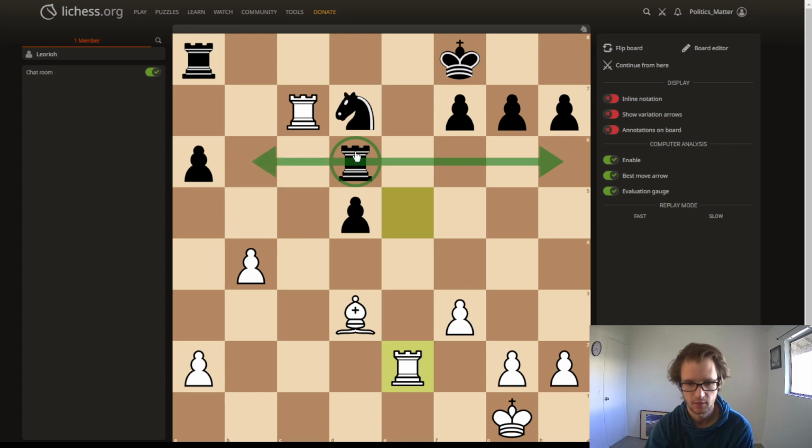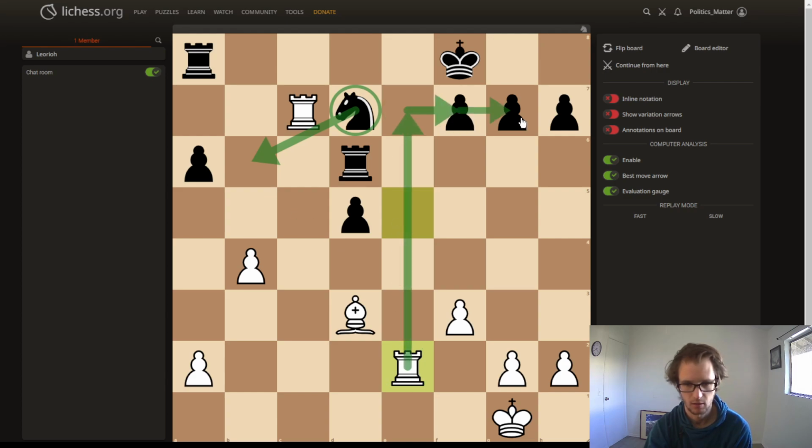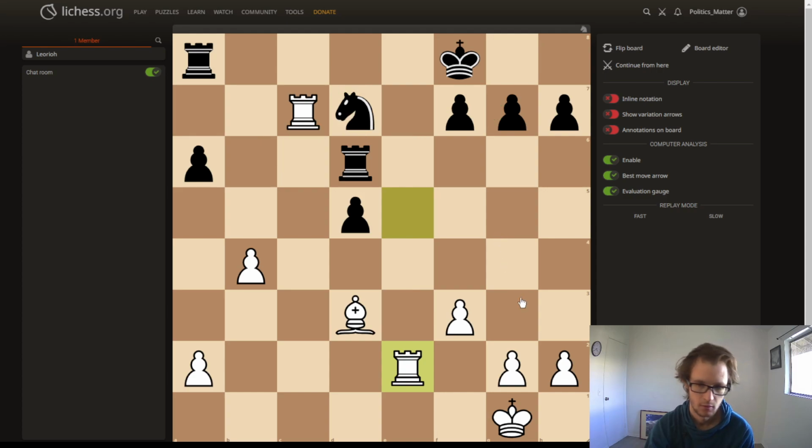If it moves, it gives up control of d7, and we take this knight for free. This knight cannot move, because if the knight moves, rook e7 happens, and Black loses. The king cannot move, because if it moves, rook e7 happens, Black loses. So none of these pieces can move. That's really, really bad.